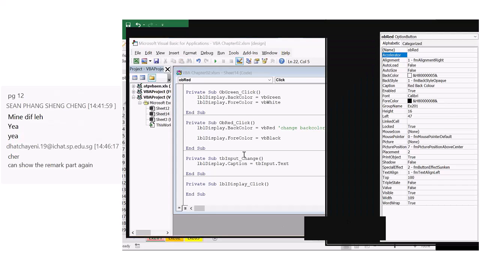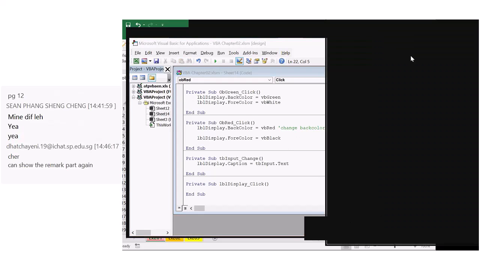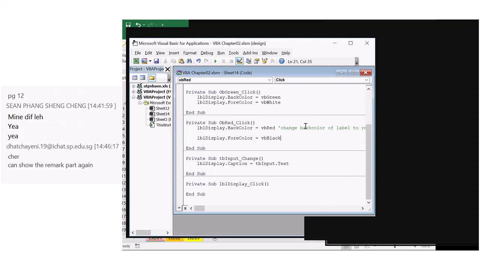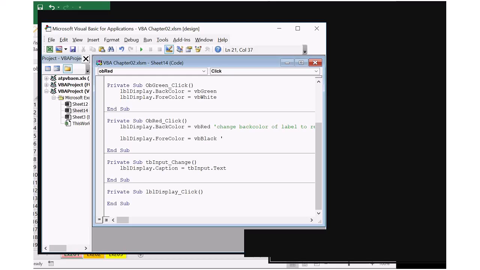Can you show the remark again? Okay. So to show you the remark, basically what I'm saying is this. Let's say you are very scared that after you finish coding, another 2 months later you forgot what this is for. Let's say you want to remind yourself. So let's say I put my cursor here and then I want to give myself a remark to remind myself. So what I'm going to do is put an apostrophe. Apostrophe stands for the beginning of a remark.